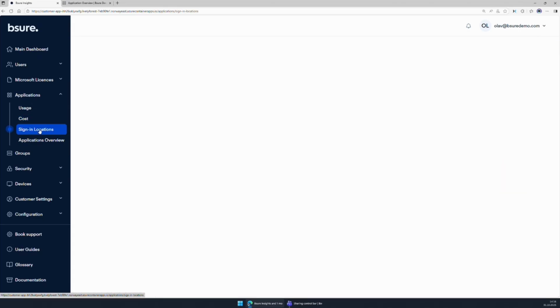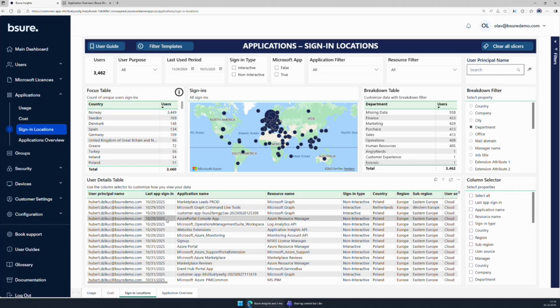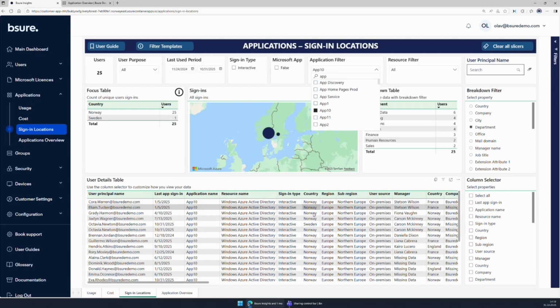We also have one about where applications are signed into from. So typically you could have applications in your tenant that you only wanted sign-ins to from, let's say, a specific country. And then you can search up that application quick and see where I have sign-ins from.